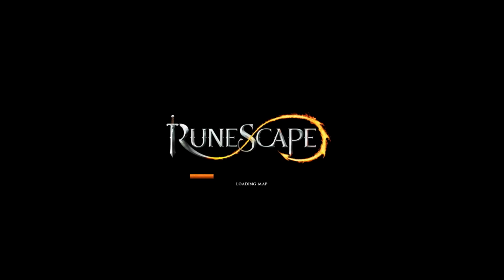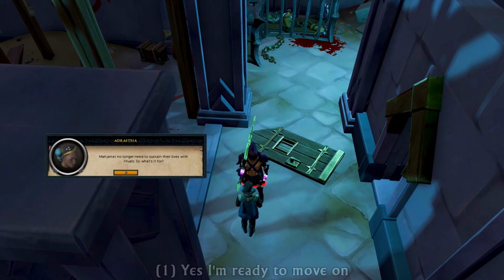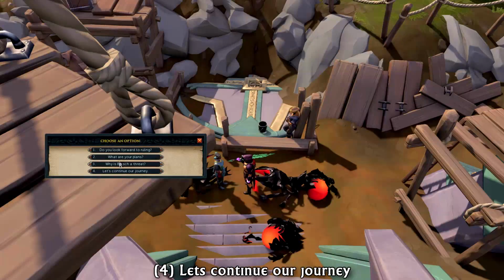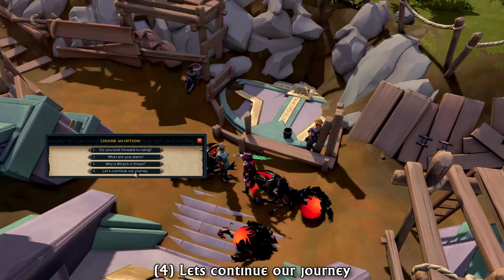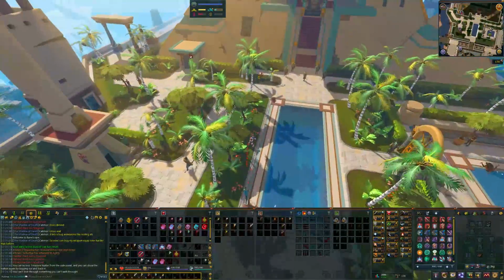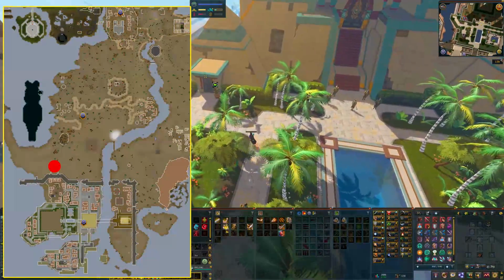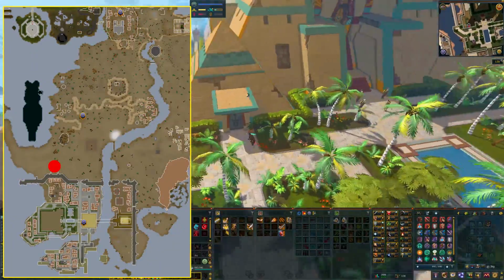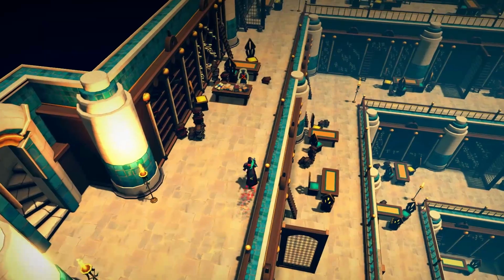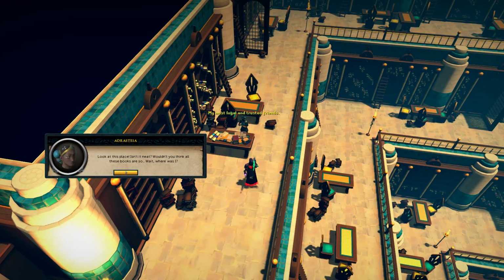After completing the 3rd puzzle, go through the conversation with Adrastea and then choose the first option, yes, I'm ready to move on. After you get outside, choose the 4th option, let's continue our journey. Next, teleport to the Menaphos Lodestone and head towards the Grand Library. If you don't have the Jack of Spades quest complete, you can apparently enter this part of the quest by going to the main gate of Menaphos. Inside, you're going to want to talk to Adrastea, who can be found south near a table.